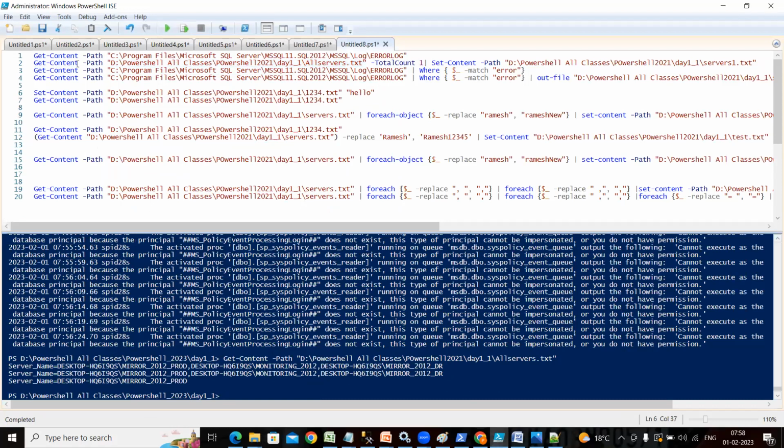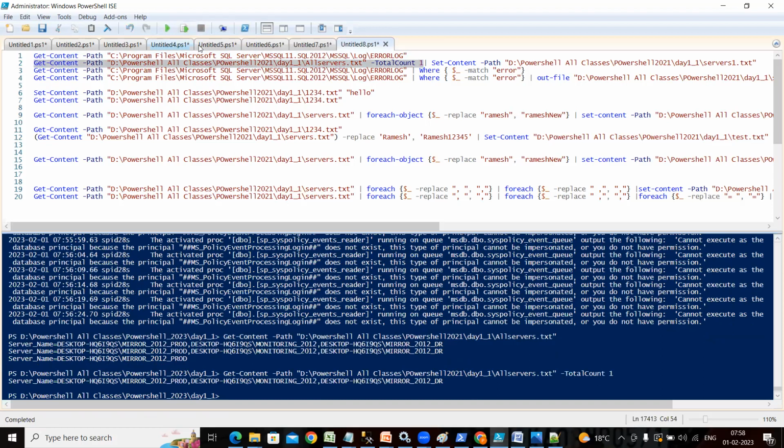So what you understood: Get-Content is used for reading any file. Later, whenever we are developing our script and passing some parameters from a notepad file, at that time we will use Get-Content to read that file, right? No doubt. If you give hyphen total 1, it is going to read the top first line. If you give 2, it is going to read the top second line.